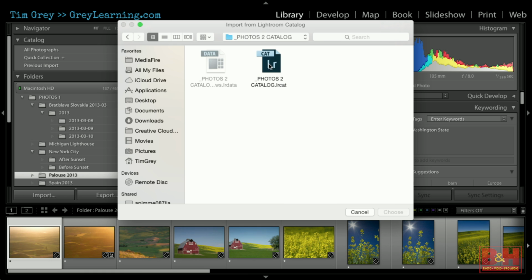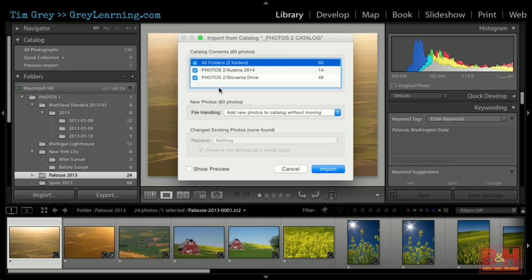And I'm going to navigate to the location where that other catalog is located. So for our demo purposes today, it's just the second catalog, Photos 2. And so I navigate to the location where that catalog is stored. So if it had been on a laptop, maybe I copy everything onto an external hard drive and attach that to my desktop or whatever the case might be. Point being is I want the photos and the catalog available. So I'm just specifying the catalog, which is, as we mentioned at the beginning of the show today, the LRCat for Lightroom catalog file. So I'll choose that and double click or click the choose button.